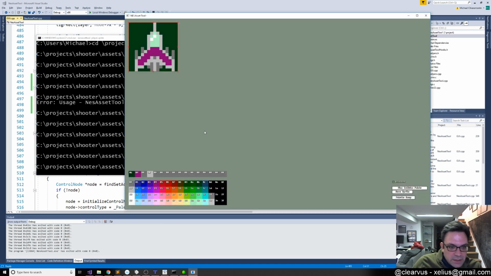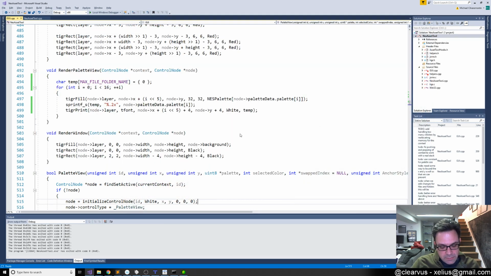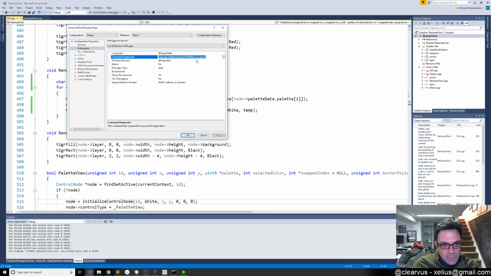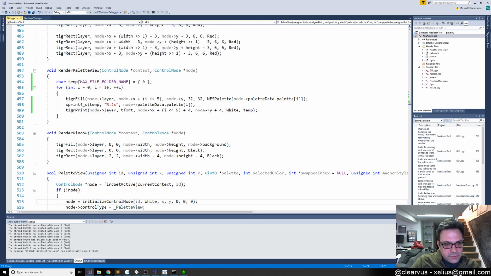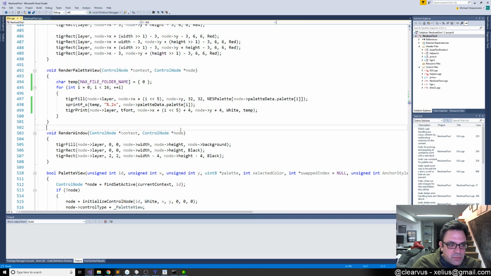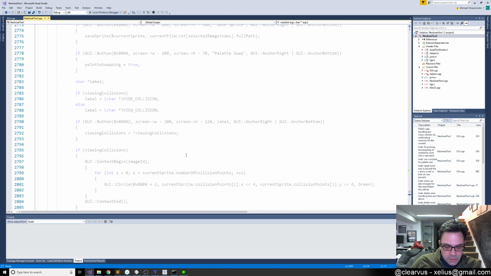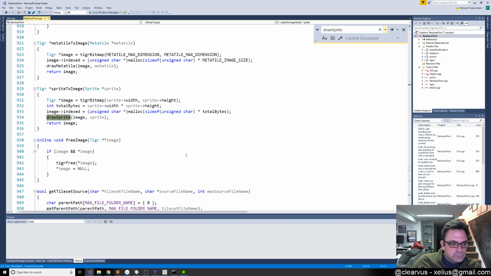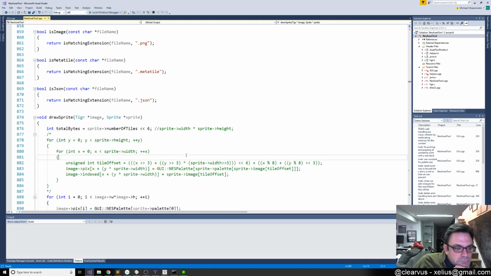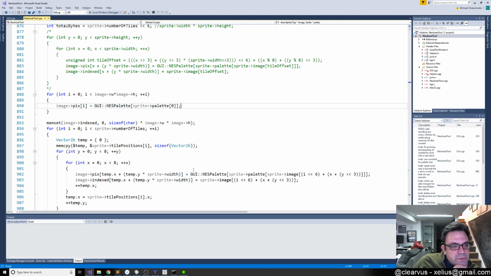For example, in the case of something like this, where, well, that's interesting. It looks like it's not actually leaving those 4 additional colors in the palette, even though the image is being rendered properly. So let's fix that. Well, how's that possible?